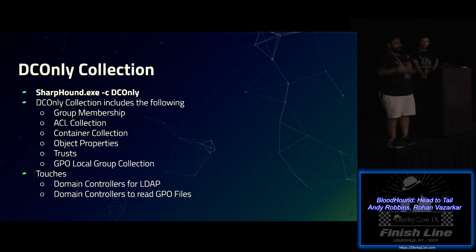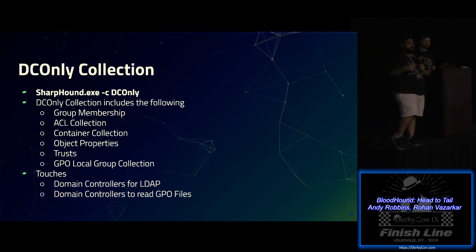This is something that we added not that long ago, but this was kind of our answer to how can you make BloodHound a little bit more stealthy without touching a lot of computers, but still getting a lot of interesting data. We started doing some assessments where we found that even just collecting data from LDAP exclusively, we could find lots and lots of interesting attack paths without ever having to touch any other computers. So the DC-only collection method does exactly that. It excludes all session collection, all direct local group collection, and it only pulls data out of LDAP and from files on GPO drives. This is really quiet as far as what it's touching on the network.